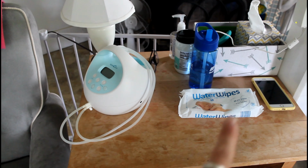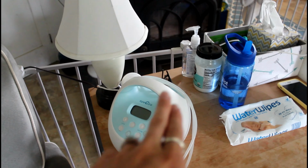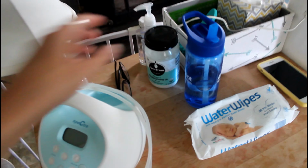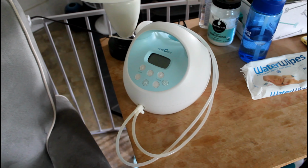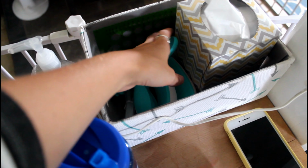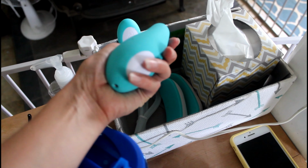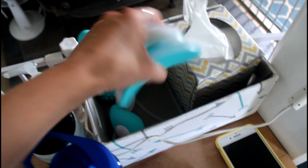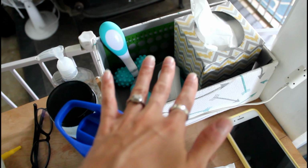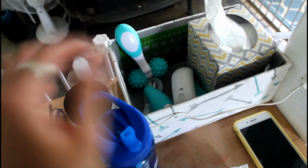Okay, so as you can see, I have my water wipes here. I also have my cell phone. I usually always have a water bottle, and I have hand sanitizer, and this is coconut oil that I use for the flanges. And here is my Spectra pump, which I usually always have on this side. Over here I have all my LAVIE products. So I have the roller, my LAVIE massager, and my LAVIE warming pads. And then I also have a box of tissues, for my nose, or for when I use my coconut oil and the oil gets on your hands, so I always have tissues.